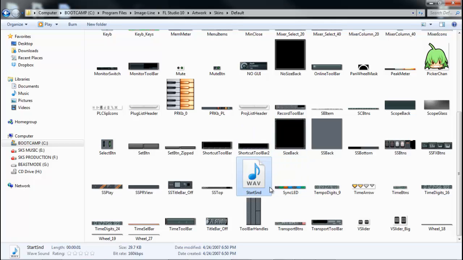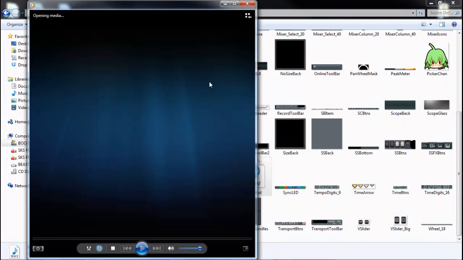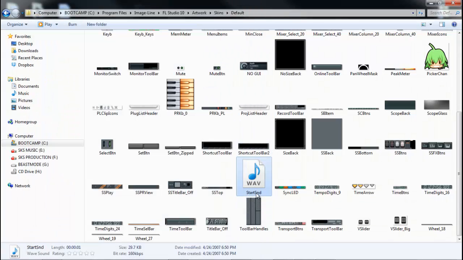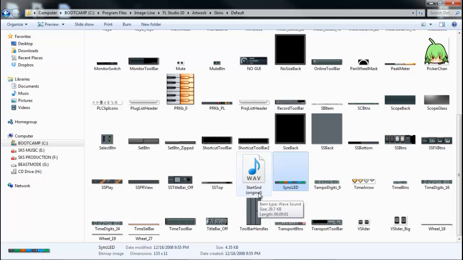All right, so the WAV file of your tag or whatever you want to play at the boot up, you want to bring it in here. But first, make sure you change this one. I usually keep this in here, but I change it to say like original. I always leave it in there just in case.